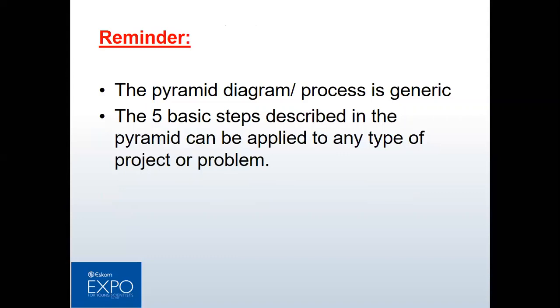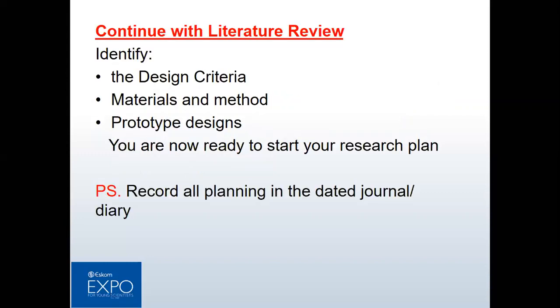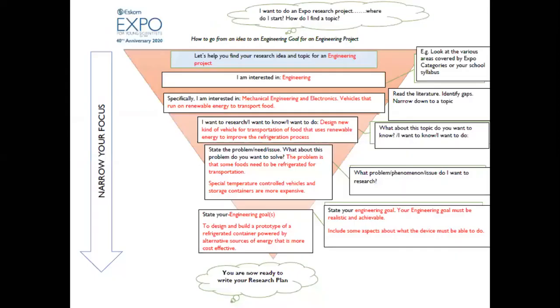Again, a reminder that the pyramid is generic. So those 5 basic steps that we went through here can be applied to any of the 5 types of projects, any topic, anything that the learner wants to do. It would take you to a point where you are now ready to start a research plan.